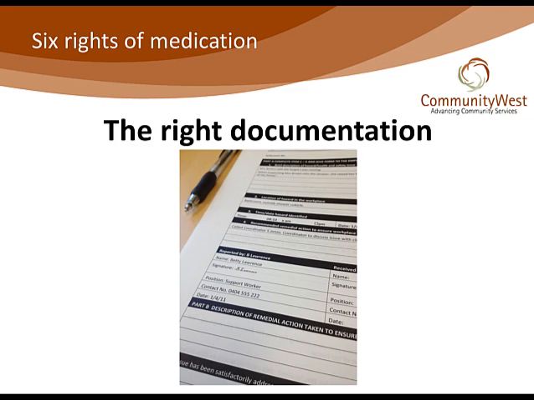The medication record sheet should be completed each time you administer medication. The document should have all the information you need with regard to administering the medication. For example, the person's name, date of birth, type of medication, time and date that you are giving it. There should also be a place for the person administering the medication to put their initials or signature. If you do not give the medication, then there should be a code with an entry you should use to indicate such occurrences, such as self-administered, refused, or given but not seen taken.